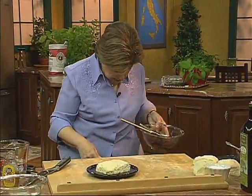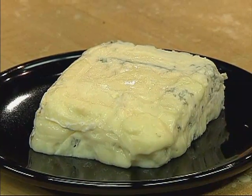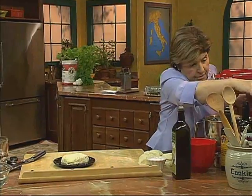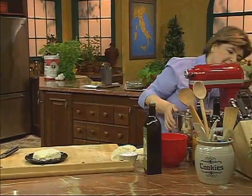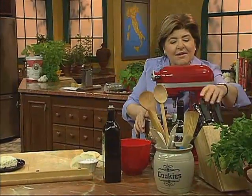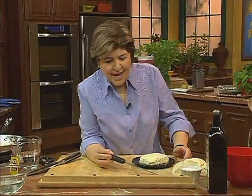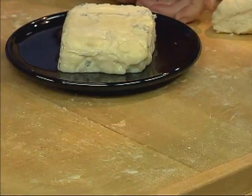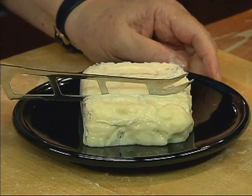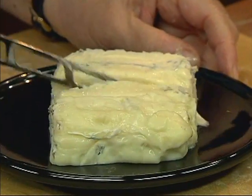You see that wonderful blue vein cheese? That is Gorgonzola, Gorgonzola Dolce. I had a cheese knife here somewhere. There it is. Okay, here's my cheese knife. This is a cheese knife. And this is what you need to cut a soft cheese, you see, because Gorgonzola Dolce is very soft. So we're just going to cut it up into small pieces.